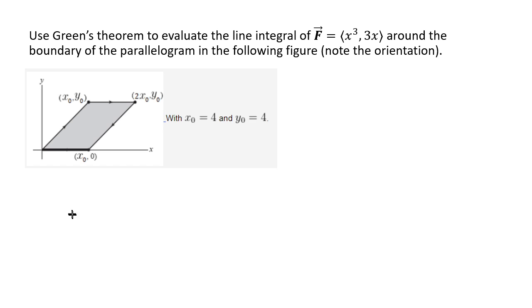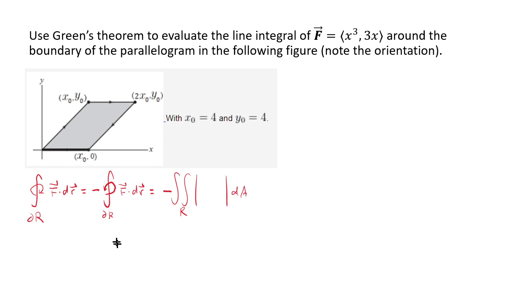Here we have a Green's theorem question, except that if you look at how the boundary is oriented, it's oriented clockwise, right? So you can't use the regular Green's theorem, because if you go around clockwise and do the line integral, that's the same as the negative of going counterclockwise of the line integral. And therefore, although this much is the same as the double integral of some curl dA, because of this minus sign, you're going to need this minus sign.